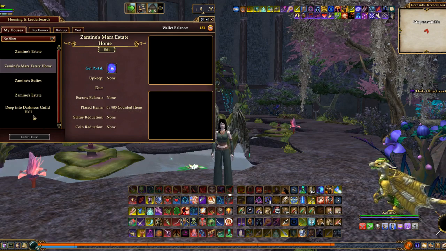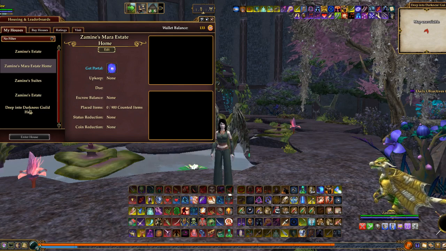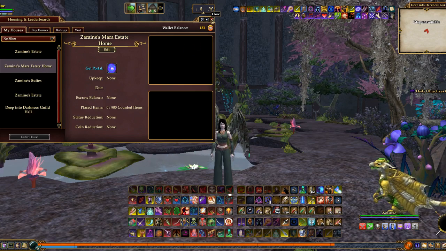So if Call to Guild Hall is down, but you want to get in there real fast, you can always take fast travel to the city and then from there go straight into your guild hall without having to run through the streets or go out to the docks or whatever it is. So that is sometimes in a pinch really helpful, and it works for free to play players as well.